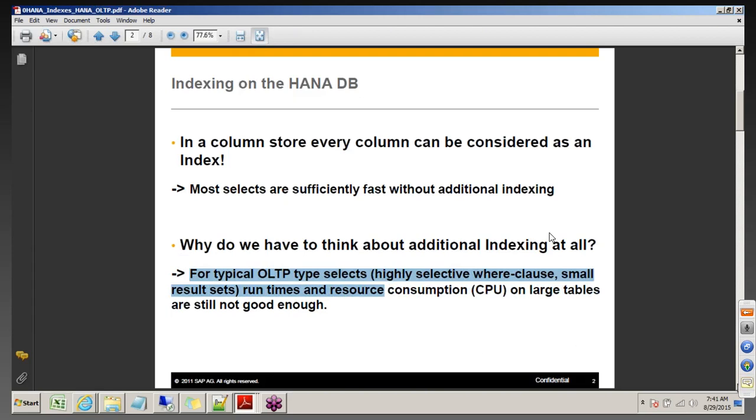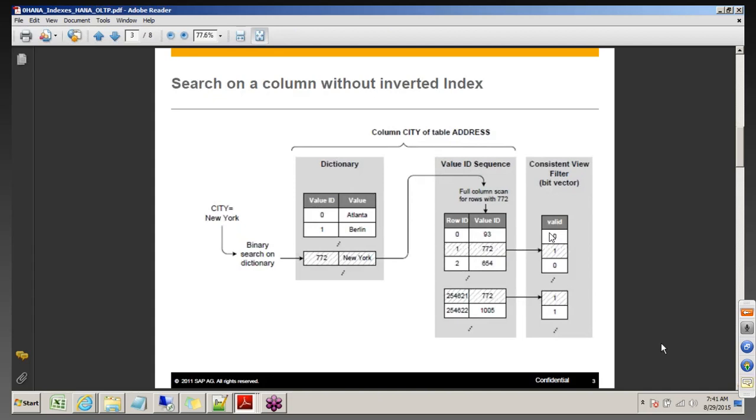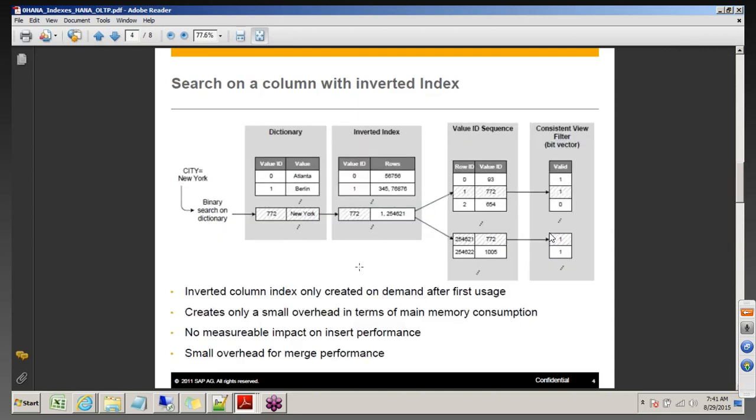And if you basically do indexing, this is a search on a column without an index. It just tries to search for a column. Then it has to scan through all the rows and find out which row it belongs to. But if you look at having an index, you'll find the value city, and from the inverted index, this city corresponds to which all rows.